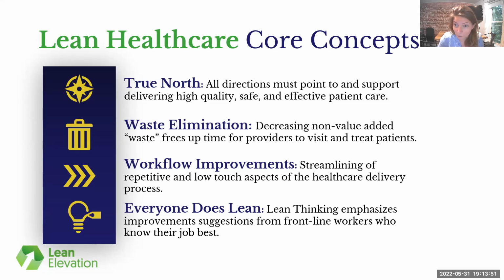Stay out of my exam room. So anything that supports the patient getting into the exam room and making sure the doctor is in the exam room with everything he needs uninterrupted, that is where we look to improve it. We don't say, hey, you need to ask this question quicker, or don't ask that question, just go to the next thing. That's not where you want to streamline. That's where the value added is in that patient visit. It's all of these supporting things that need to be improved.